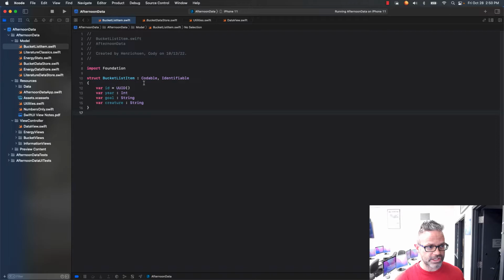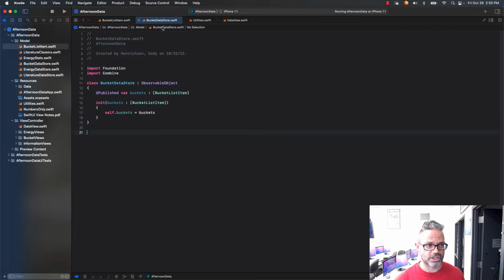About my BucketListItem, it's Codable because it's coming from JSON data, so it makes it really easy. I can see it just has 3 data types right there. It's loading inside there as well as the UUID, so making sure we can have that. And then we're going to go ahead and go to our BucketDataStore. The BucketDataStore.swift is the actual component we use to hold that information. It has the standard import of Foundation, and because we're working with data, we also have the import of Combine.